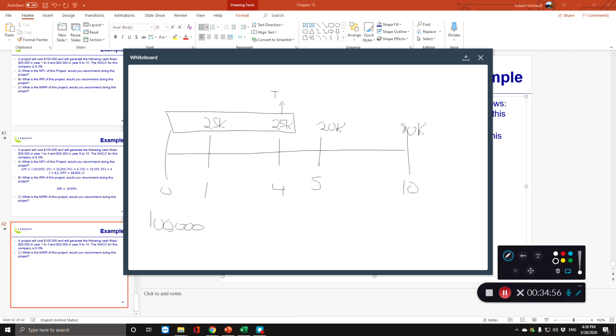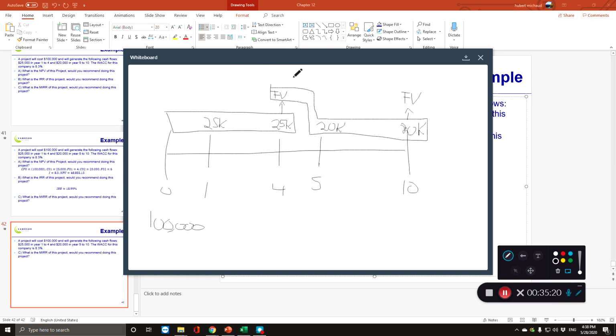What I want to do is move all of these cash flows to year 10. So I'm going to use an annuity to find the FV of these 4 payments of 25,000, and then I'm going to use that FV and the 6 payments of 20,000 to find the FV of all these payments at year 10. This part should be easy. I think you all did well in chapter 9, so it shouldn't be too complicated.